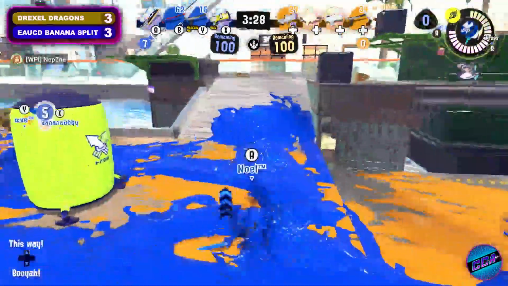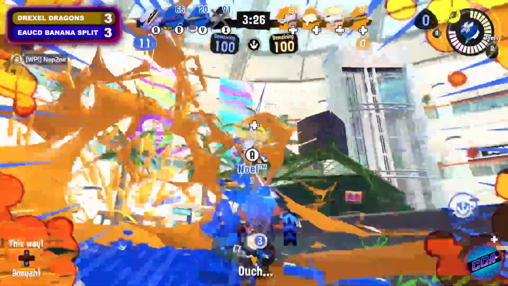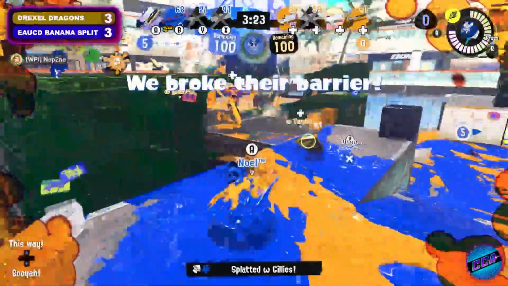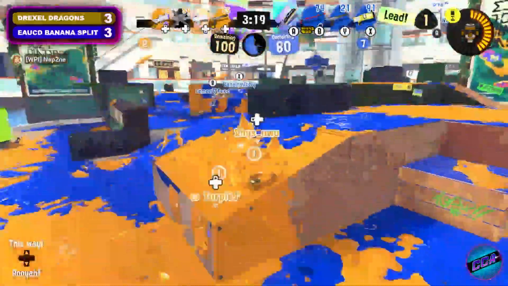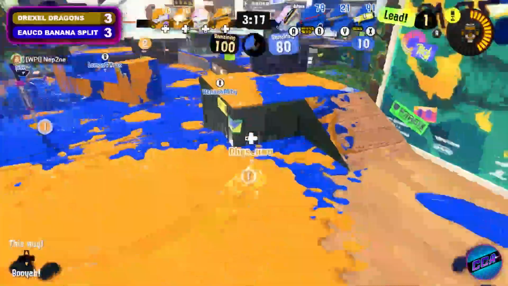Yeah, unfortunately that Viper's not going to be able to get the end zap there, but it's going to be guys on this clear. The UCD is going to miss right here, and this first score is going to go to Banana Split, giving them quite a bit of momentum. Drexel needs to find a response and fast right here.